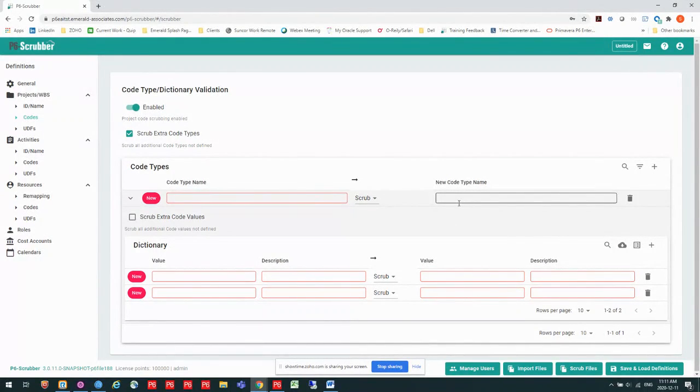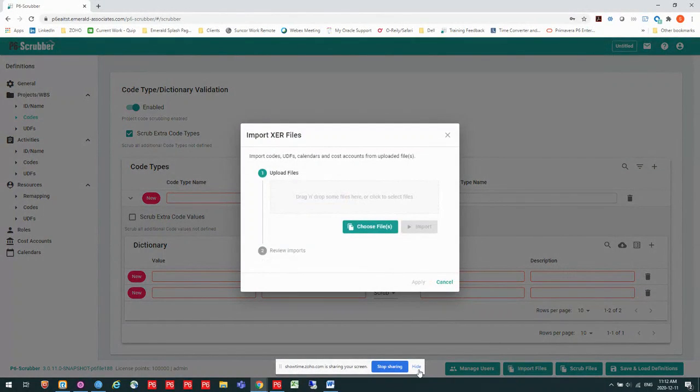But if you already have an XCR from, say, a contractor that you actually want to use as a template, you're able to use that also, which makes it a little bit easier. You can actually see what's in that XCR and stick handle each one of those pieces of information. So the way I can do that is I can go in and import my files.